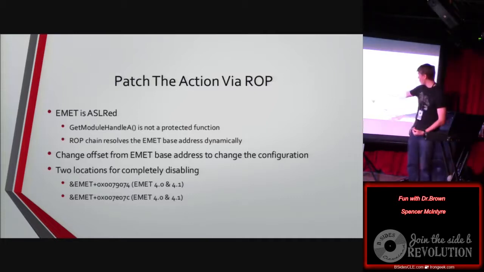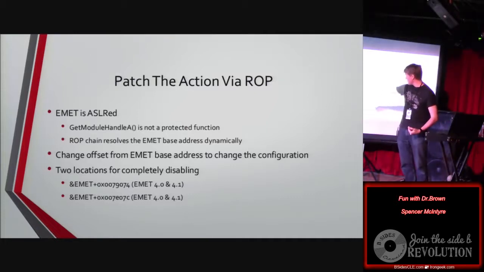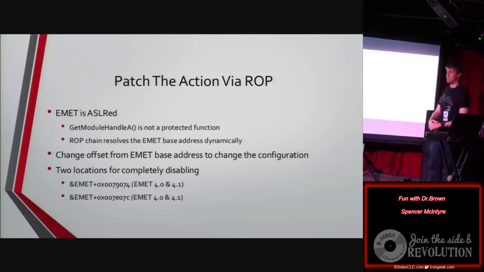These are the two pointers that I determined are going to be the ones that we want to modify. The offsets are actually the same in Emmet versions 4.0 and 4.1, which is fantastic because we can have a single exploit with a target that will affect 4.0 and 4.1. Otherwise we don't want to have to know yet another thing about the target, such as the Emmet version, the Windows version, the version of Firebird. That's too much stuff. So being able to have one that targets both Emmet 4.0 and 4.1 is fantastic.